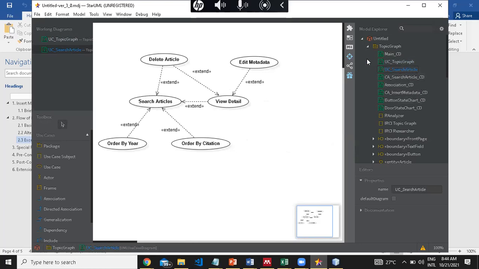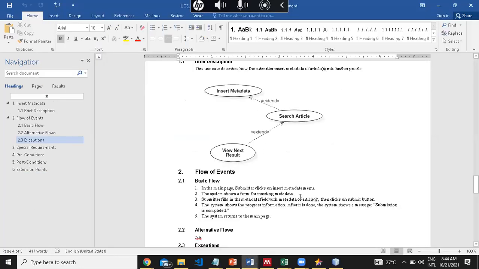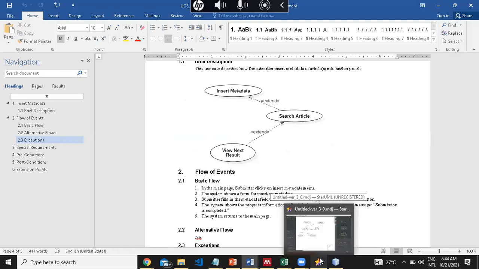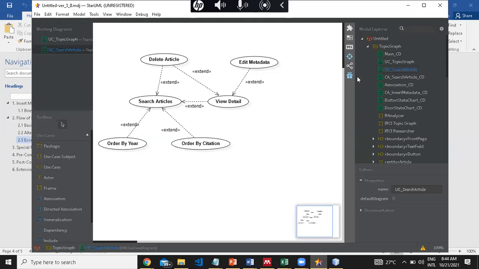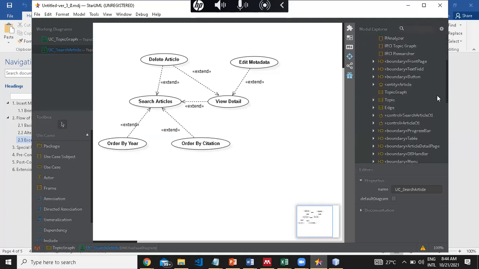It's not shown here, but as you can see, we have the specific detail of insert metadata, search article, and view next result. And how can I create the sequence diagram? I already have a number of classes identified during the previous process. Wait a minute.